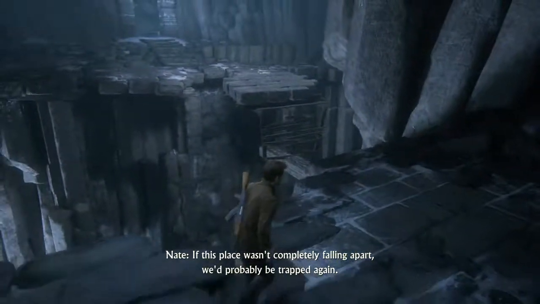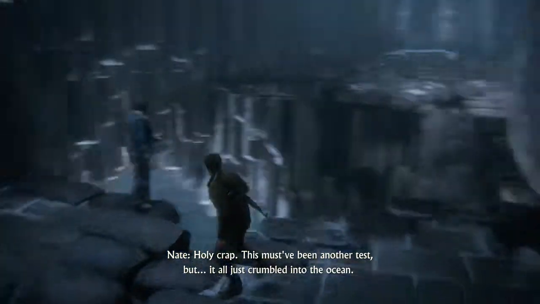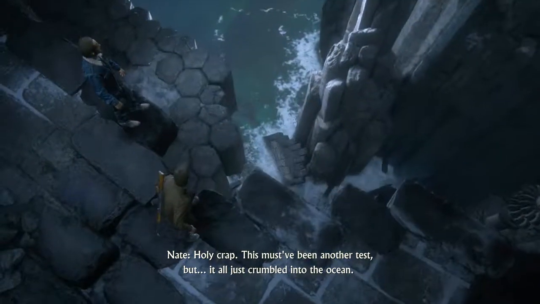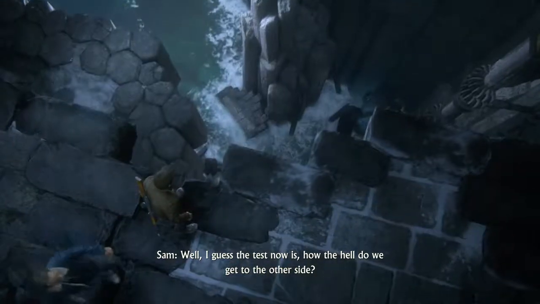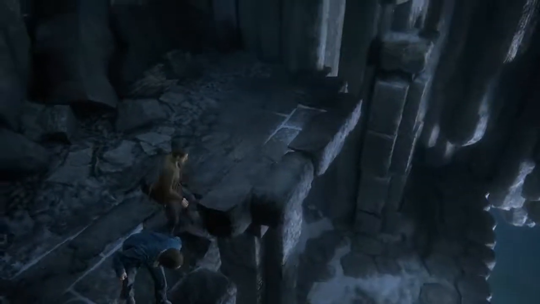Well, can't go through there. Nope. So how do we get through? Go around? Let's do that. As soon as I find a nice open area. Over here. I'm actually going to stop and I'm actually going to keep recording. There we go. If this place wasn't completely falling apart, we'd probably be trapped again. Nathan, look around you. Holy crap. This must have been another test, but it all just crumbled into the ocean. Well, I guess the test now is how the hell do we get to the other side? Magic. Always magic, Sam. Come on now.